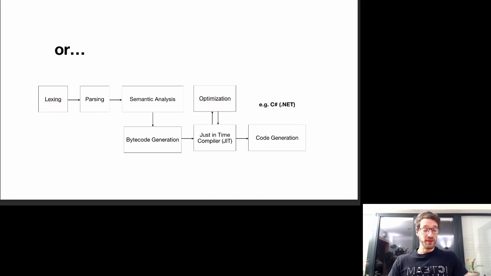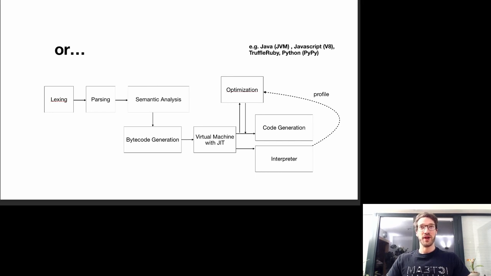You can make it even more complicated. And this is actually what most languages with a virtual machine do, like Java, JavaScript, Ruby, I'll talk about this shortly. So basically, you see that it's exactly the same as for C sharp. Everything to the left here is done at compile time. And at runtime, this time we go into a virtual machine. What's a virtual machine? A virtual machine is a machine that runs bytecode, basically. So it runs something that looks like machine code, but is not actually machine code because it does not run on an actual machine. It runs in a virtual machine. And it's a virtual machine with a just-in-time compiler.